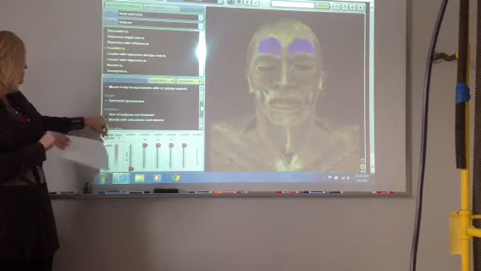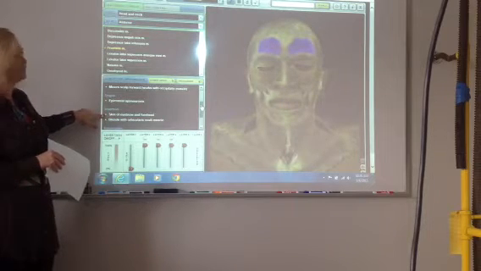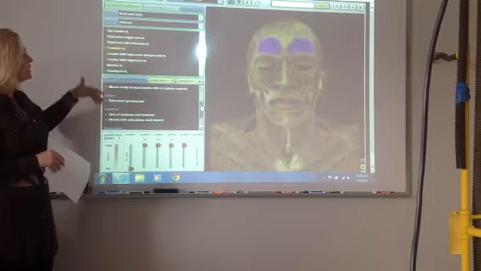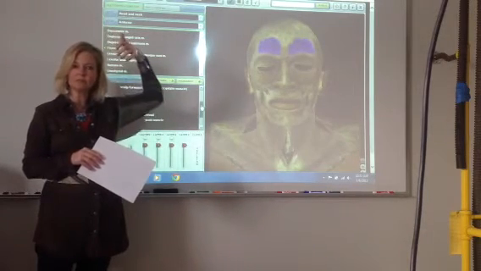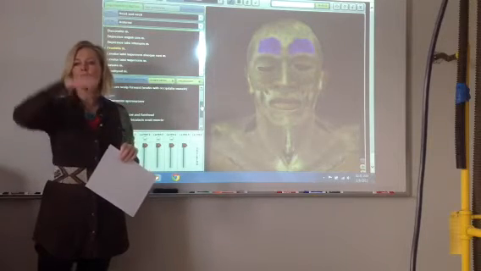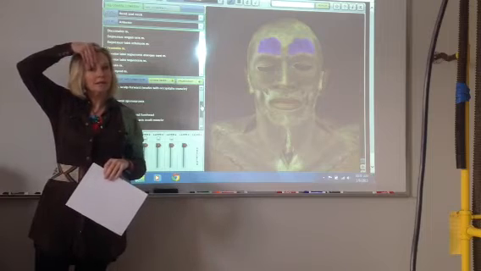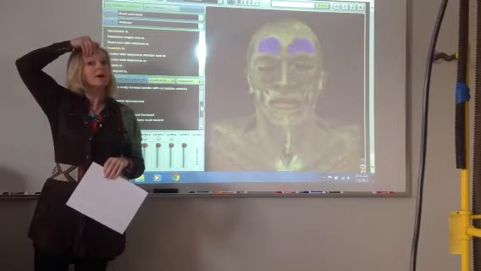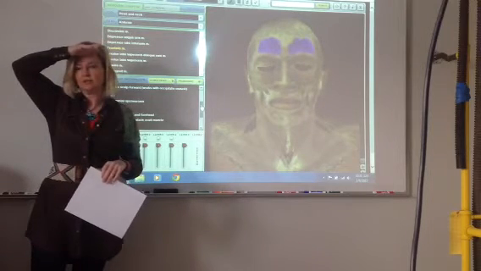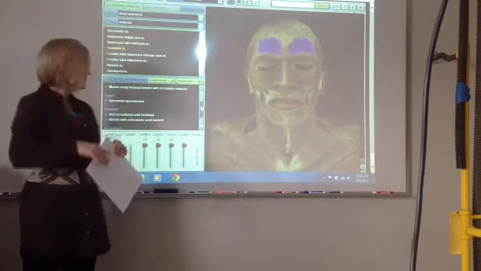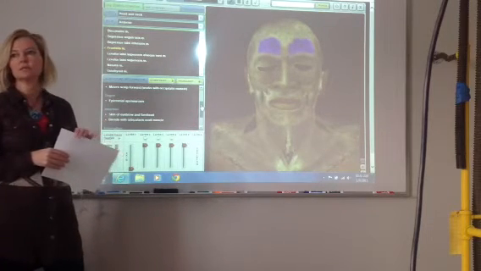Insertion, you can write one or the other. For my insertion, I would put skin of eyebrow and forehead. The insertion of any muscle is where the movement's going to take place. So if this is my frontalis muscle that sits on my forehead, the insertion is the part that moves and lifts. The origin is stationary. It's not going to move. So you can tell a movement of a muscle by where its insertion is.